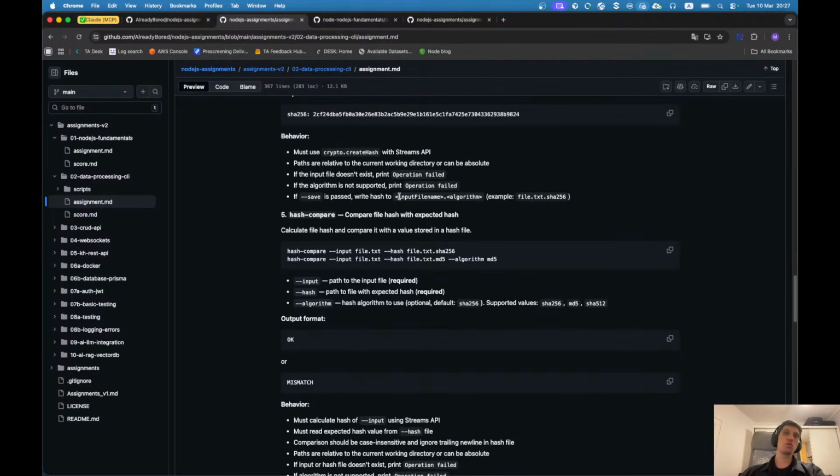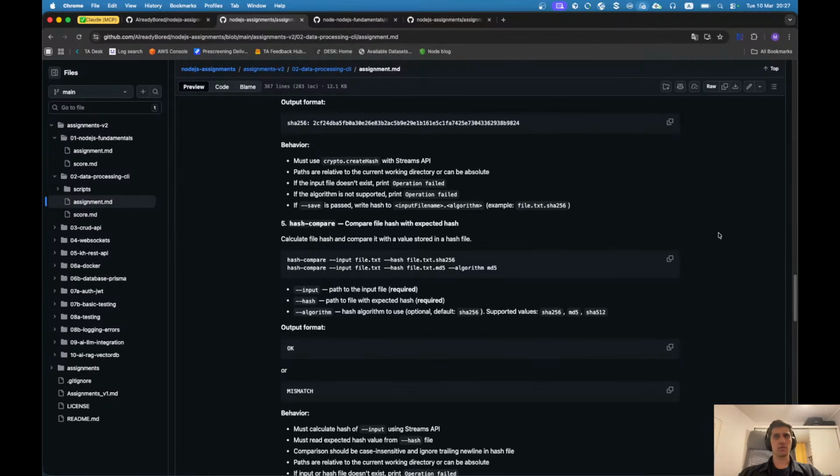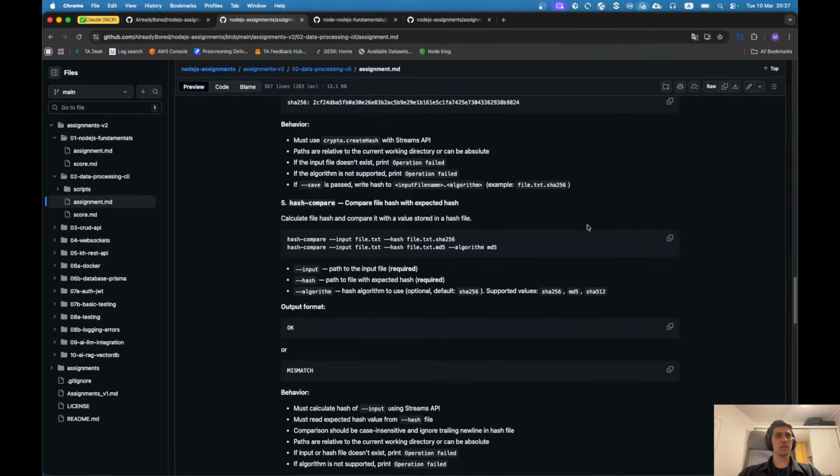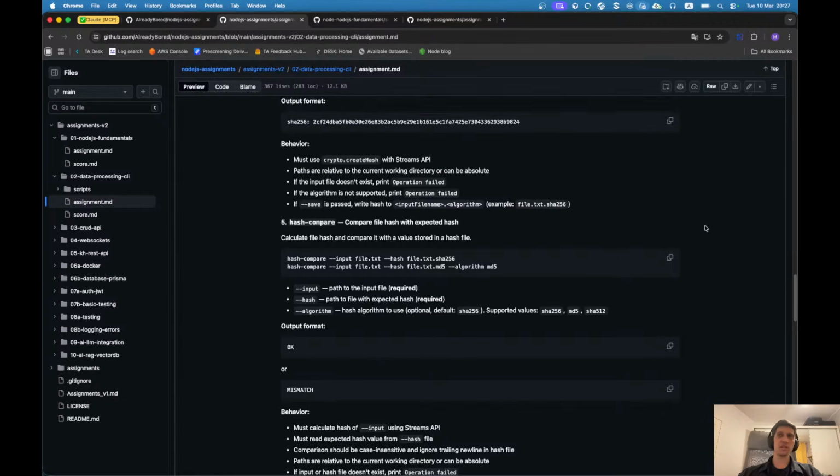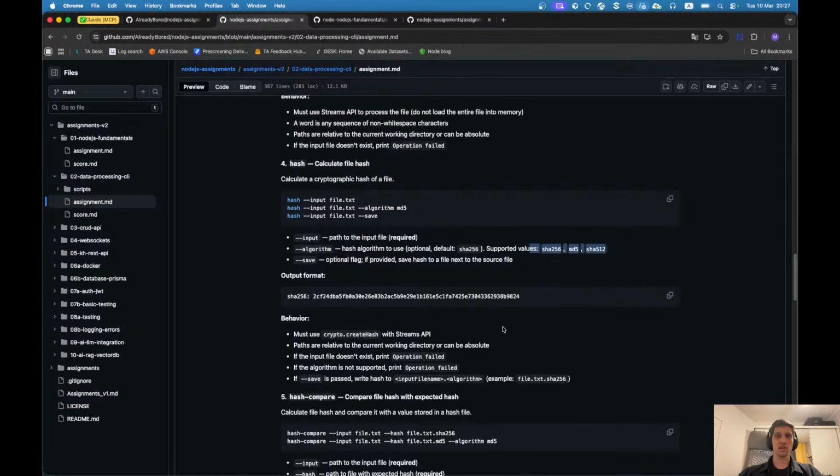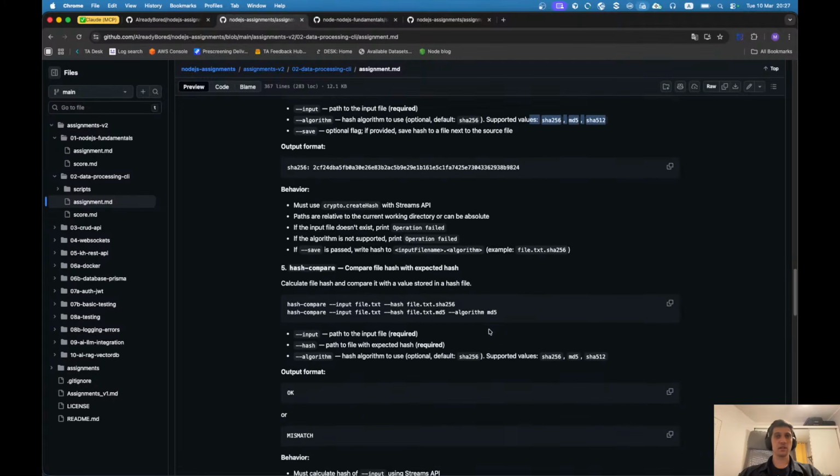So you should use the crypto API, with relative or absolute path. If we do not have a file to calculate the hash for, then the operation failed. If the algorithm is not supported, not one of these three, then the operation failed.